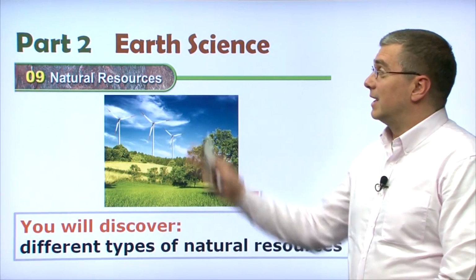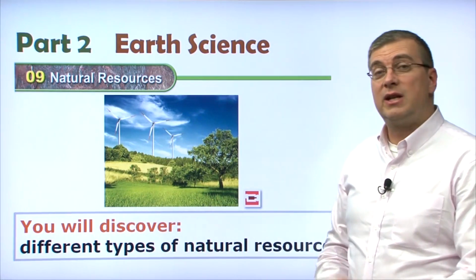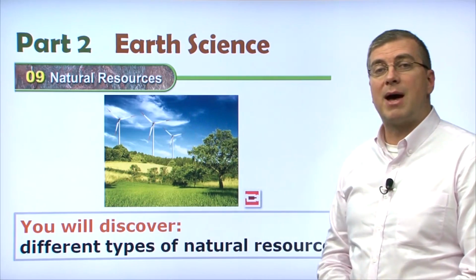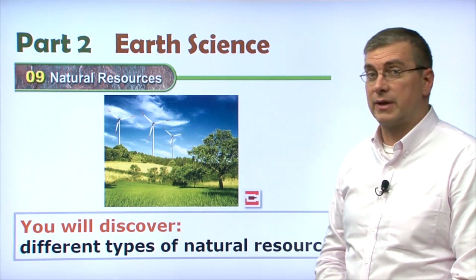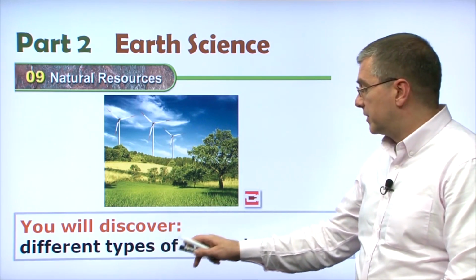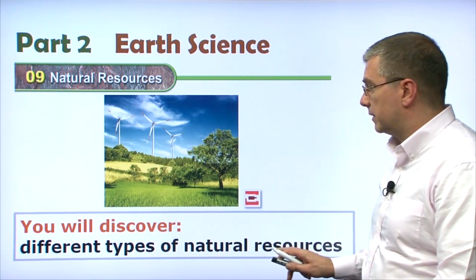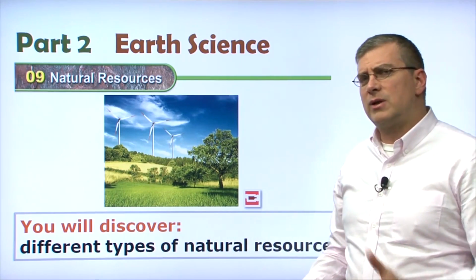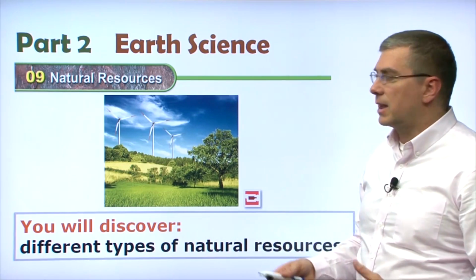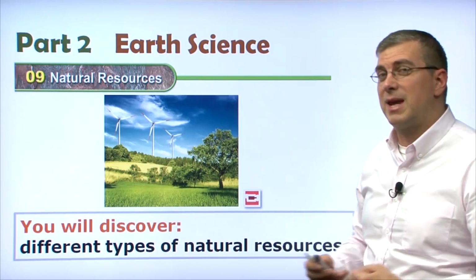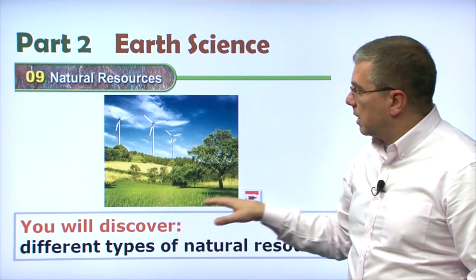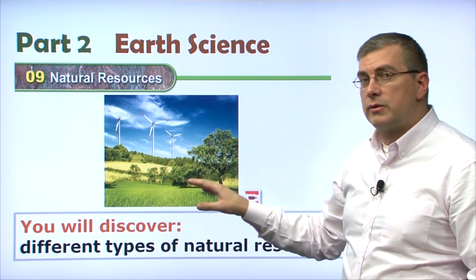We're going over Lesson 9 today, and we're continuing with the subject of Earth Sciences. Lesson 9 is talking about natural resources. So, we will discover in this lesson different types of natural resources. So what exactly is a resource? That's one of the words that we'll study in this lesson, but just very quickly, a resource is something we use from nature, right? And we've got a video here. We're going to see a video of what we can use from nature.